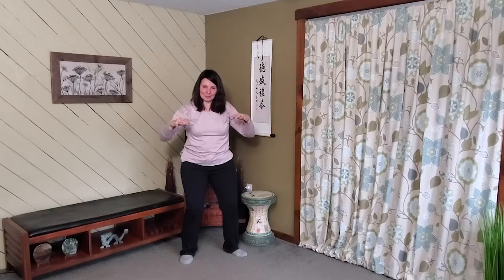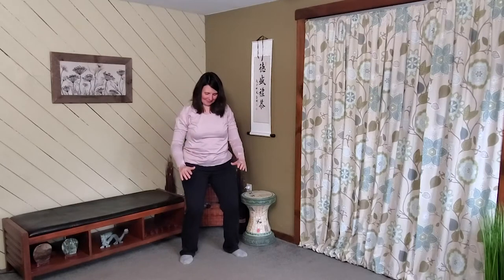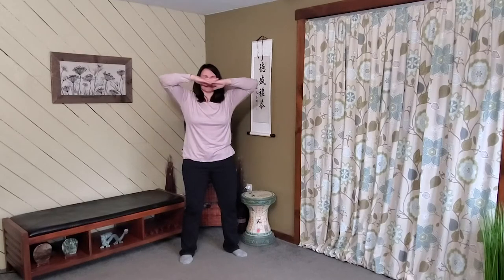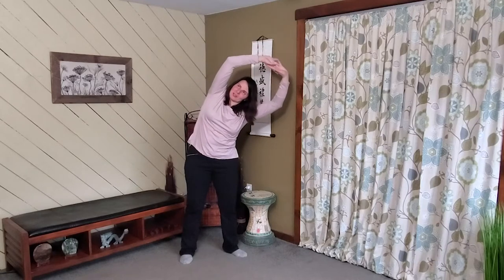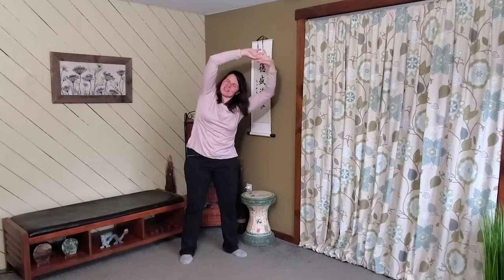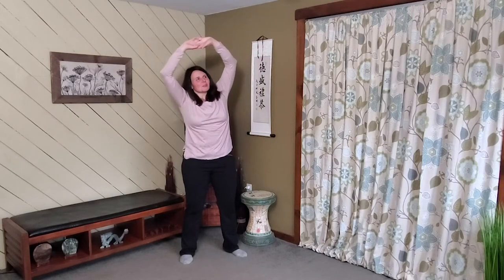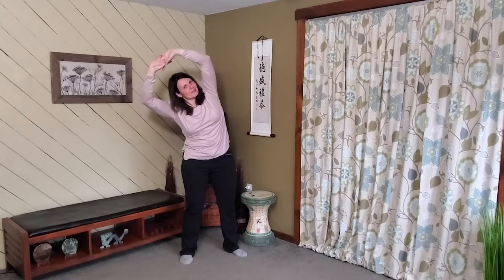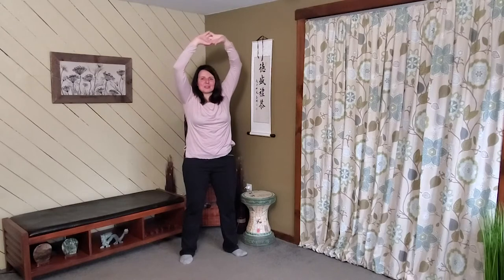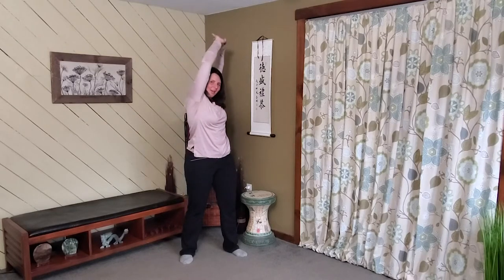Palms down, sink through the floor. Scoop, interlock. Nice lift over the head, a C stretch to each side, only as far as the muscles will go, and then you feel that they're starting to stretch. That's when I start to release, come back into that center. How about a little twist each side?